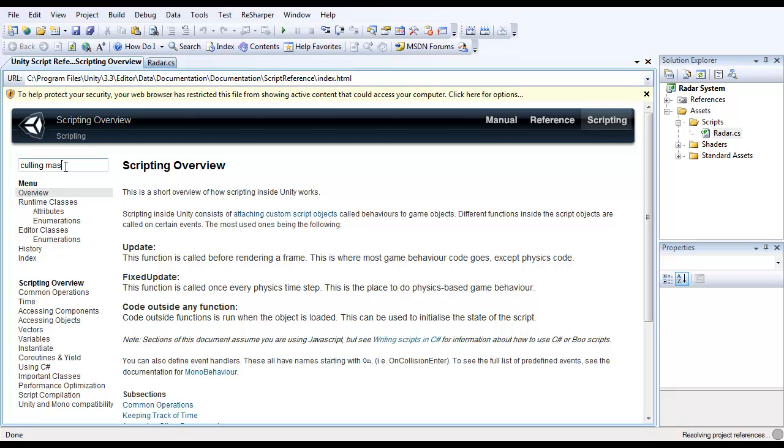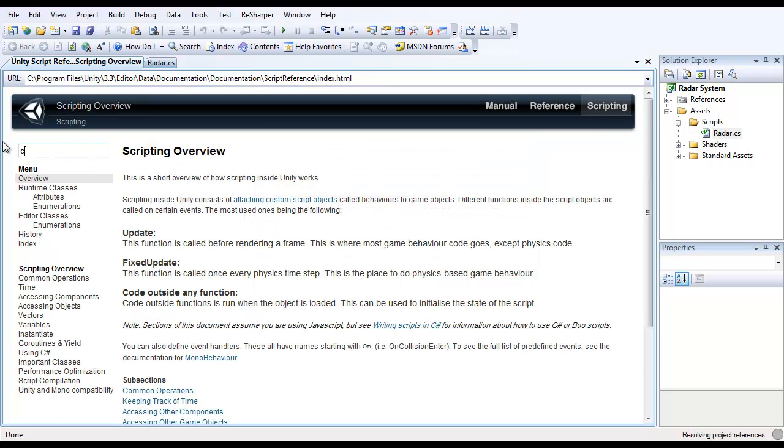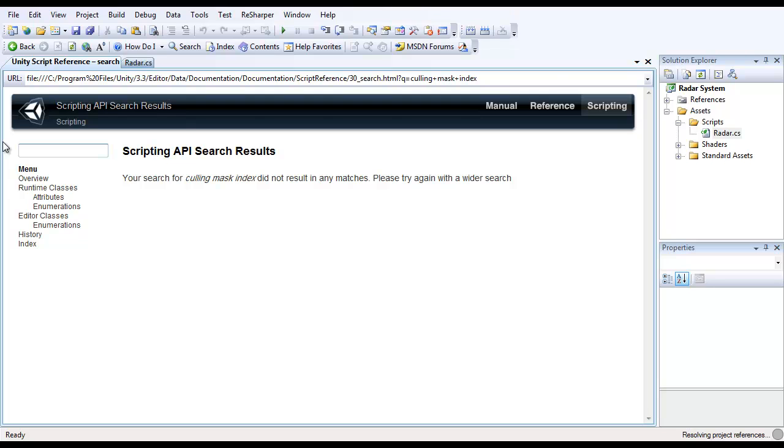Culling mask index, and I should activate it first. Culling mask index. Yeah.